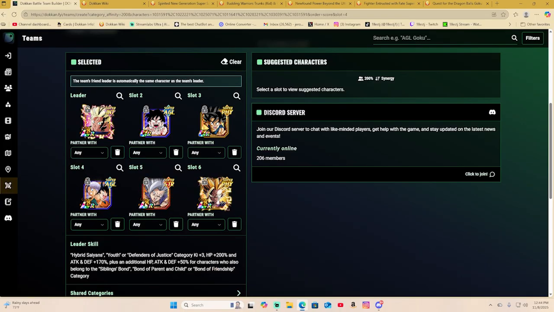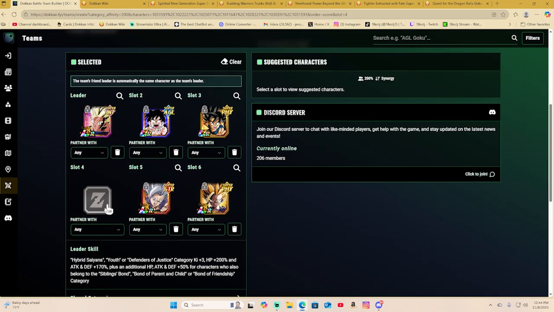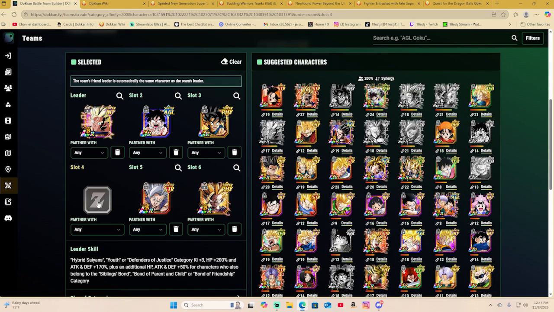All right, so next up, I'm just switching around these characters. I get a lot of comments saying, what if I don't have this character? Who's a good replacement? Bro, you guys just gotta use your brain. You know what I mean? Just use your brain. It's not hard to run a Hybrid Saiyans team. These guys are all over the place.